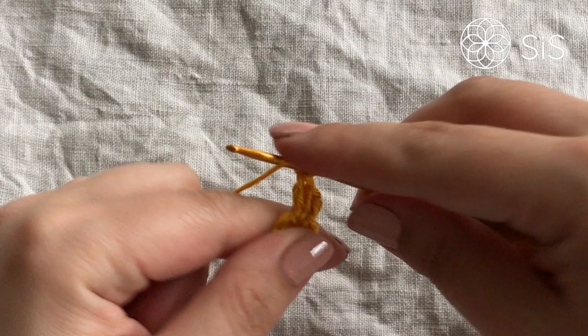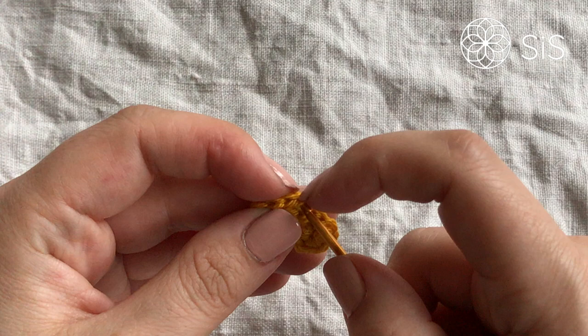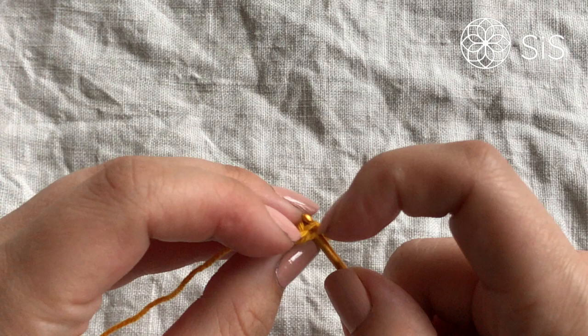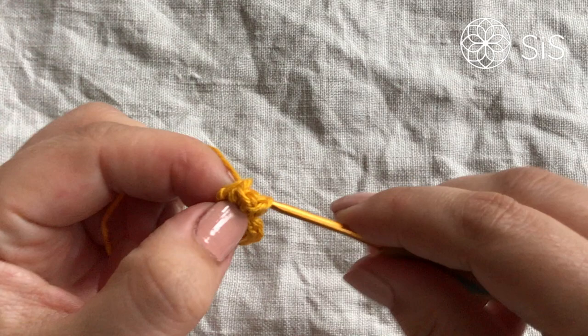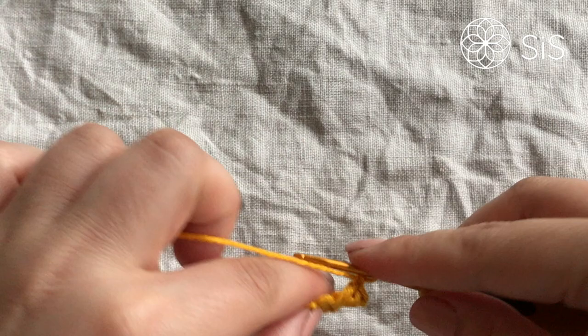Like that. And then I'm slightly raising the loop so I don't drop it. Go back into that first double crochet, that is the fake one actually. It will be your chain 2 or 3 if you have started with that. And then just grabbing the loop again and pulling through. Effortlessly. And then we are chaining 1 to close. So we are going to do this simple little step in all 6 remaining stitches.